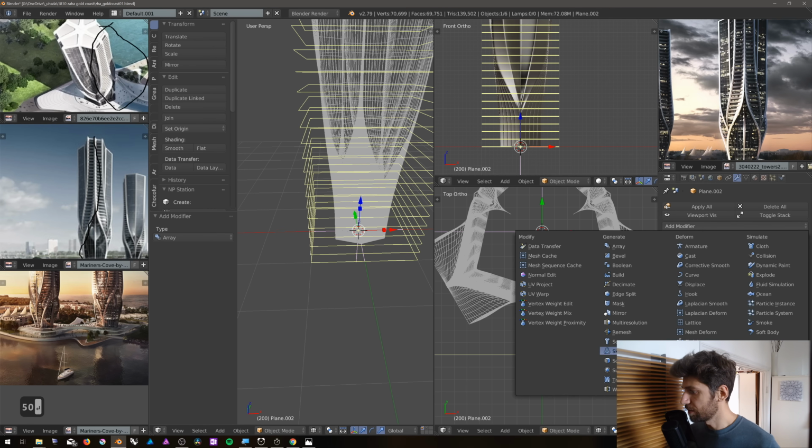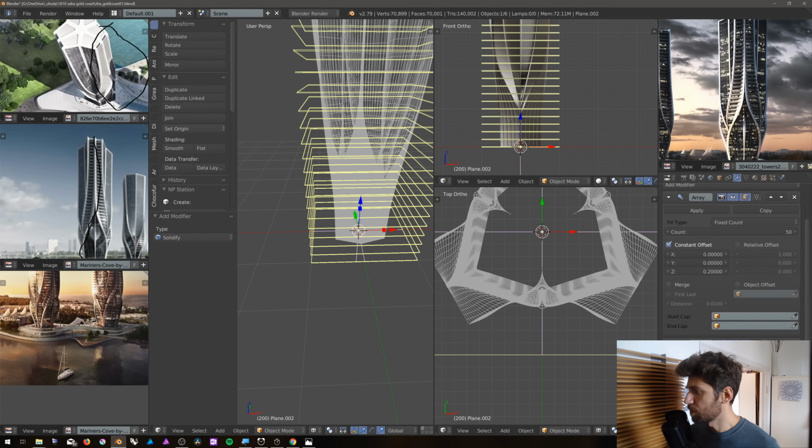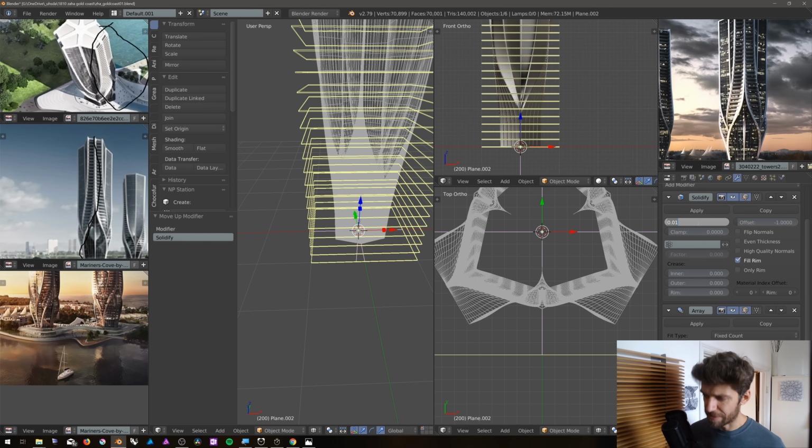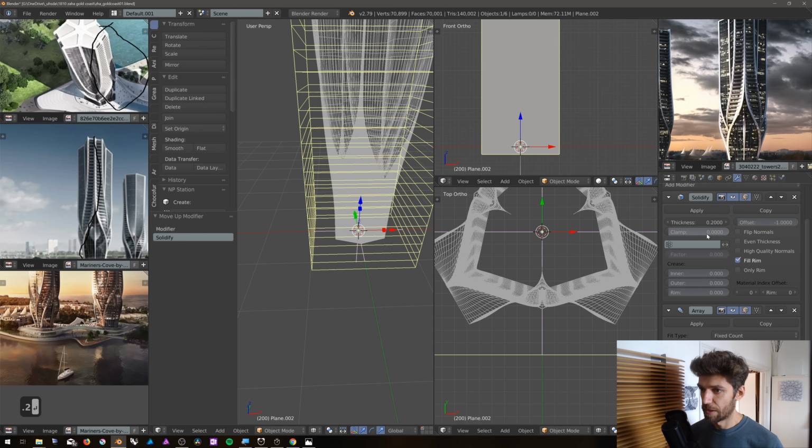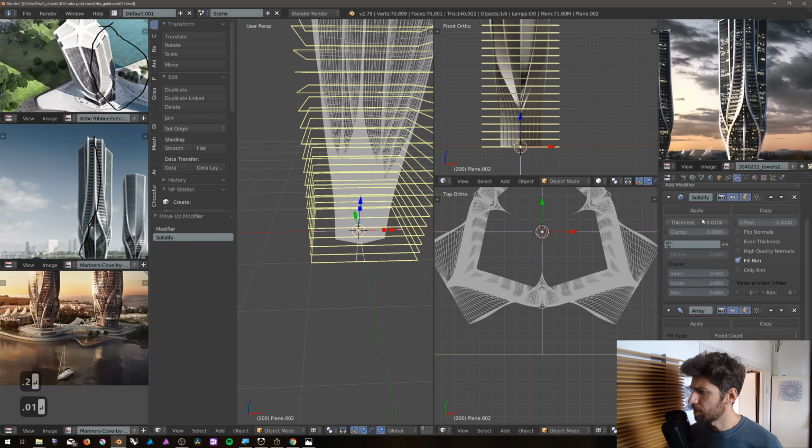And then a solidify modifier. I'm going to put this on top of the stack. So the way I think is that if it's on the top of the stack and we need to array it afterwards, if we do it on the first geometry, it should make all the other geometry a little bit lighter to do. Let's see if that's the case. Okay. Oh no, that's a lot. Yeah, I haven't had time in that 1 hour to set my scale properly.